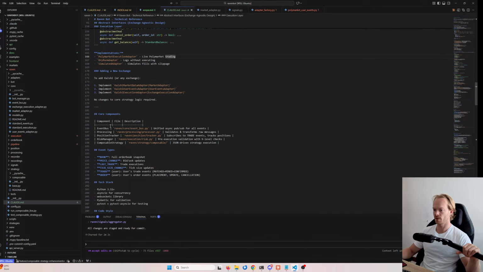Core components, we have the event bus, yes. Processing, validate and transform raw messages, yes. Position tracker, subscribes to trade events, tracks positions. So is this specific to Polymarket now? Positions.